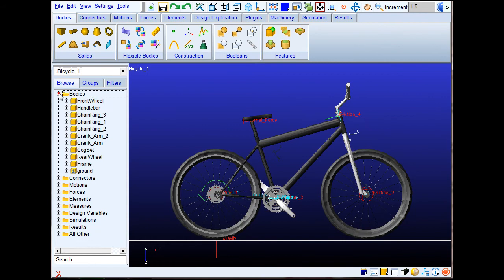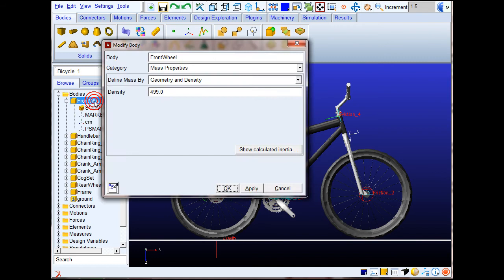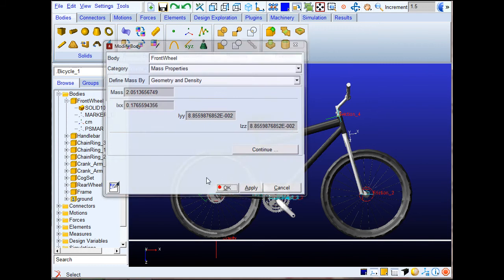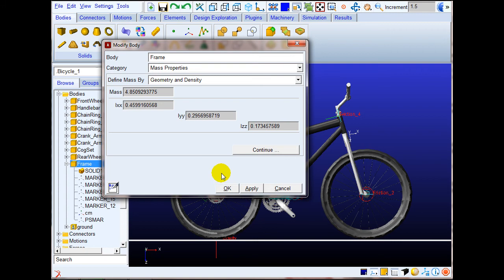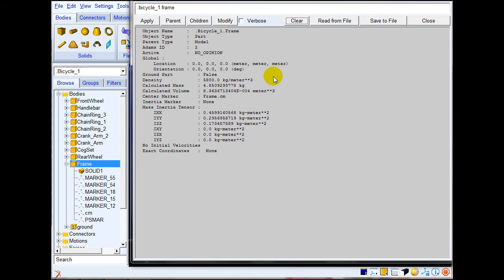Elements of the bicycle are listed in the body section of Adams' model tree. For each element, its location and its mechanical properties were defined. For instance, for the front wheel the density of its material has been established, and the software used this quantity to compute mass, center of mass and principal moments of inertia. The bicycle's frame also has its mechanical properties configured through the density of its material and the shape of its geometry. In the information panel, the mechanical properties of each element can be exhibited. It shows the calculated mass, volume, center of mass, and principal inertia tensors.